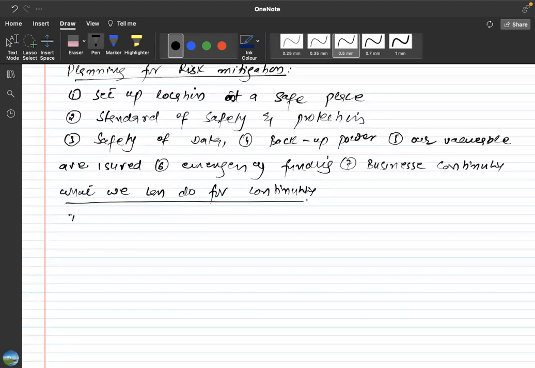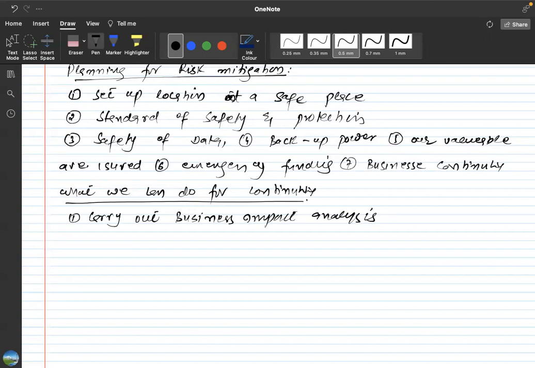Carry out business impact analysis. When we speak the term carry out business impact analysis, it means that we need to identify the functions and processes that are essential for the running of the business. We should gather all the information, and we should develop the strategies for the recovery purpose. We should also identify the financial consequences of incidents like losses, customer defection, increased cost, and we should find out the solutions for that.